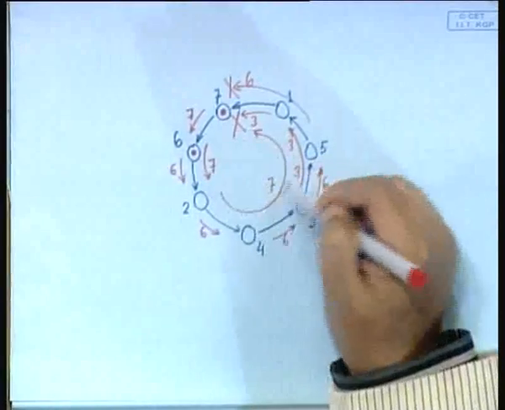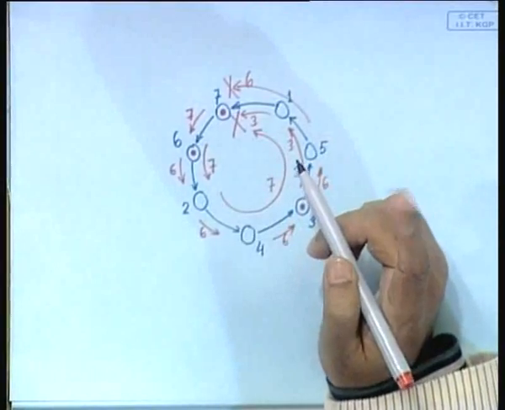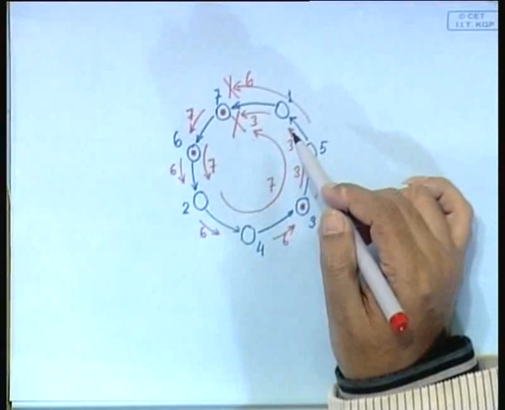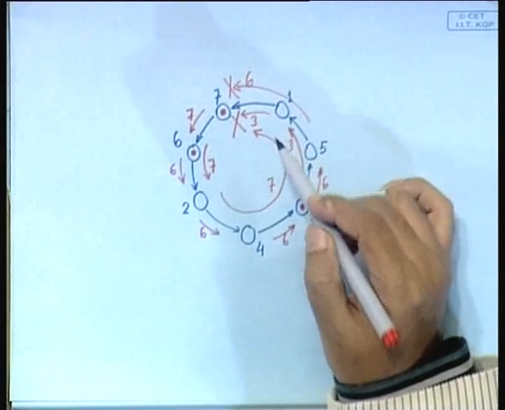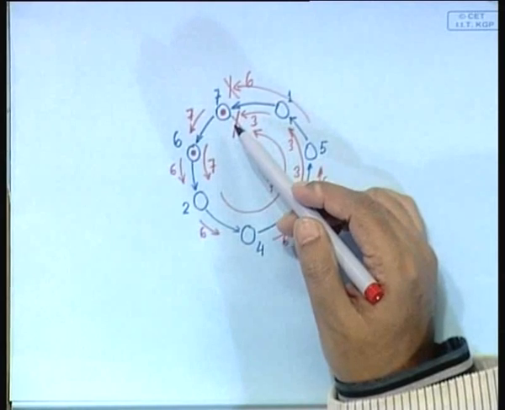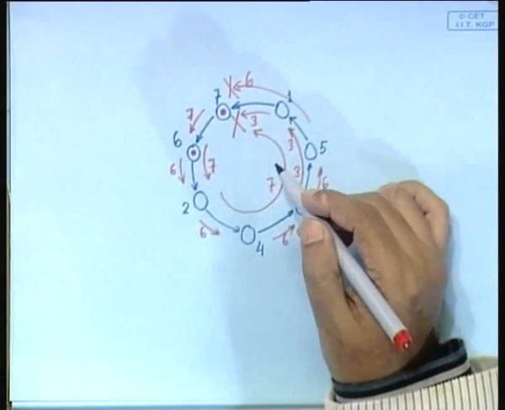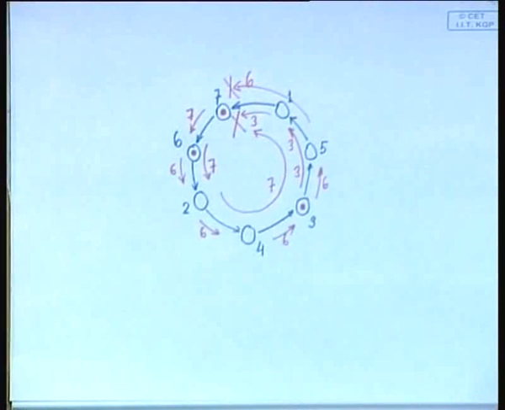Then, after this whole thing has happened, there are two ways. If they know the number of nodes in the network... but how will you know that there aren't any more coming? So, what is going to happen is, after the leader has elected itself, it will send a leader message to all the nodes and declare that it is a leader. Only the leader will know that it has been elected.